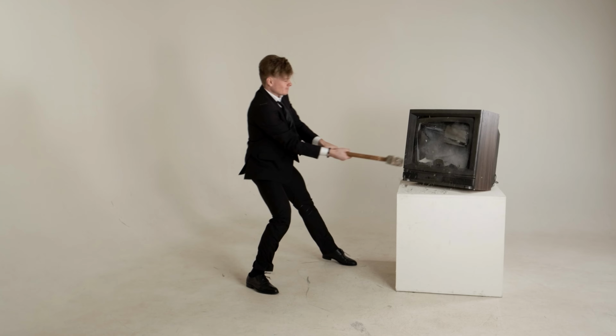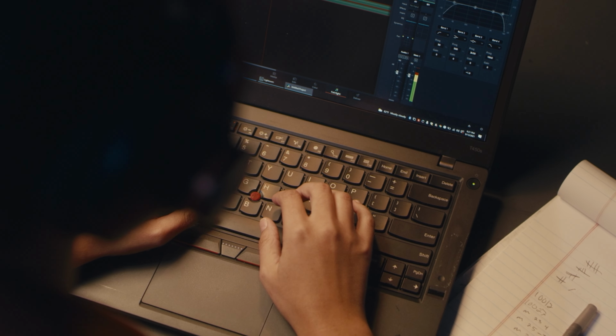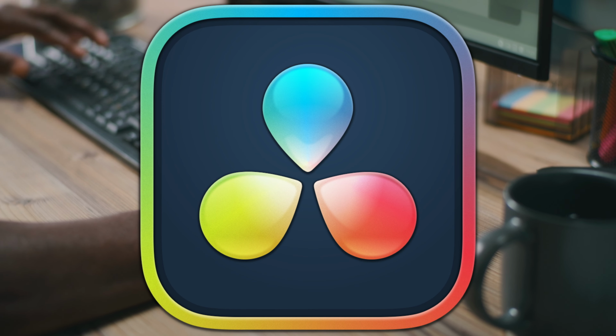If you landed on this video, it's because you're working in DaVinci Resolve, you've got your clips in there, and you have no audio, and you want to pull your hair out, and that's why I have none. No, but seriously, there are a whole bunch of different reasons why DaVinci Resolve might not be playing any audio for you, from things that have to do with the clip, your computer, DaVinci Resolve settings, a whole bunch of things. So we are going to go through them step by step in this video.